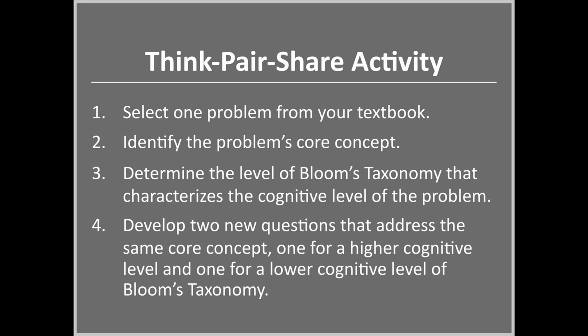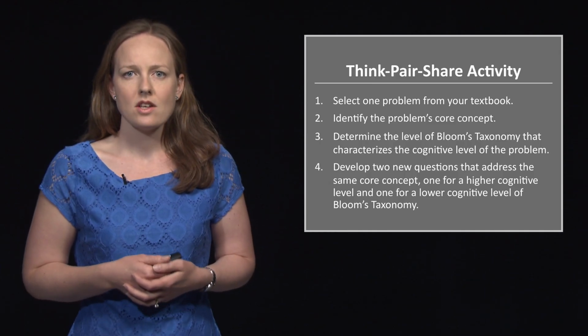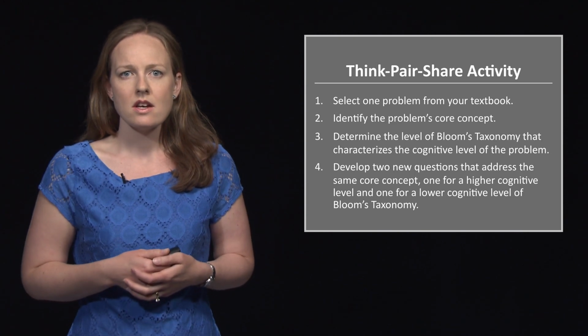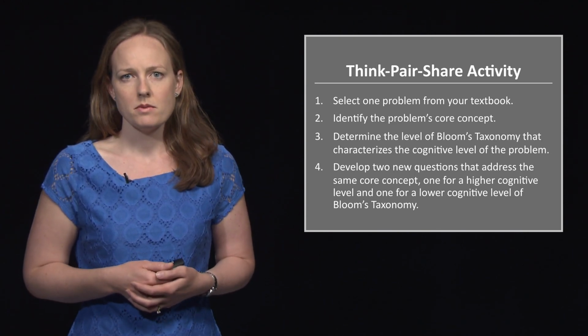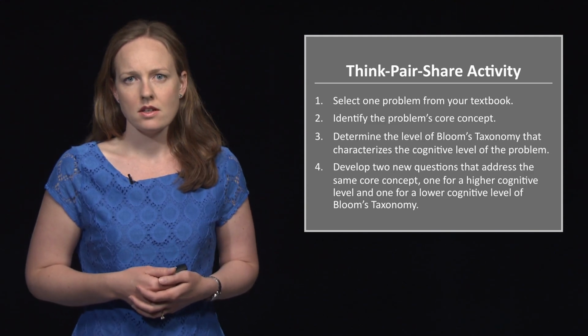Then write 2 new questions that address the same underlying concept. One of the problems should address a higher cognitive level, and the other problem should address a lower cognitive level. If the problem that you selected is already at the highest or lowest cognitive level of Bloom's taxonomy, then create 2 new problems that are at different cognitive levels.